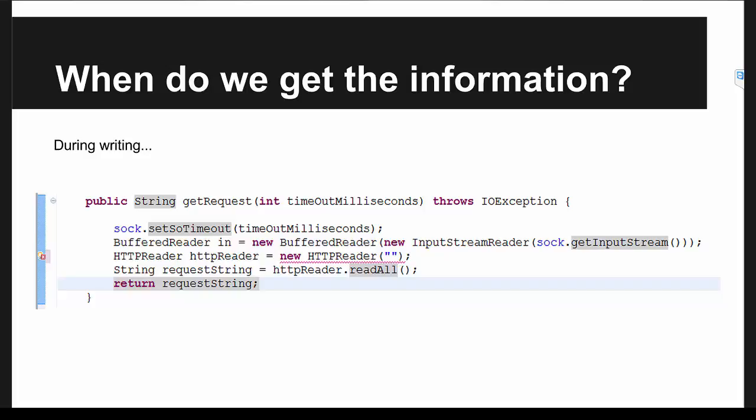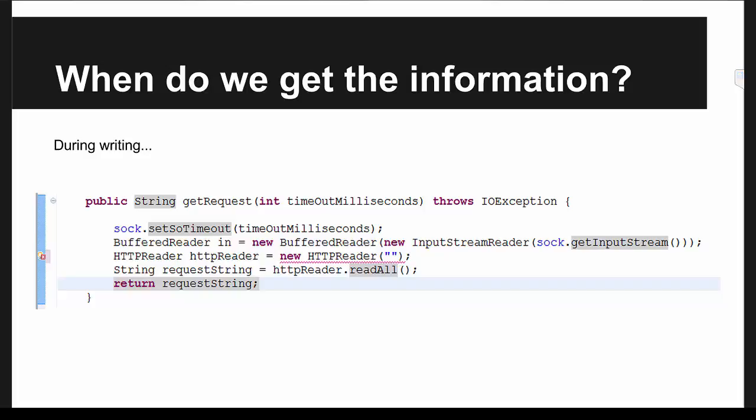So the best case would be that if you do something that is wrong, in this case I send an empty string to a HTTP header, a Java file, and that is wrong. And the compiler knows that, so my IDE, in this case Eclipse, can find that problem and tell me this is a problem. This code does not even compile. So this I find during writing code, and that's much earlier.